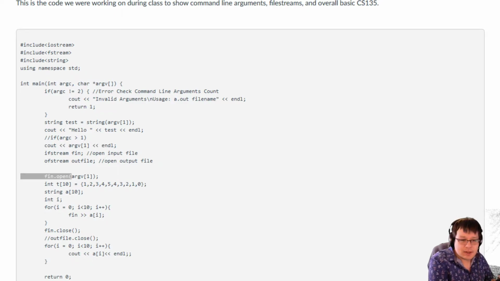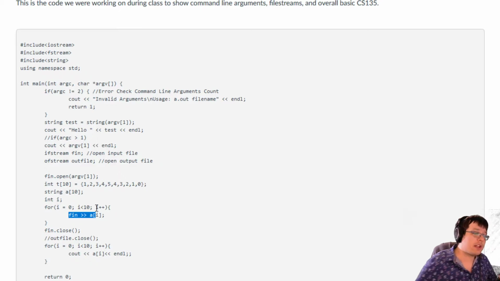If you want to read into the file at this point, you can just use the extraction operator, the one with the two less than signs. The other one, like your cout, is called the stream insertion operator. I tend to get the names backwards, because insertion is putting into the terminal and extraction is extracting from the terminal, but if you think about it in terms of variables, it's backwards. That's a 135 thing. You are not going to get a question on the name of those anymore.